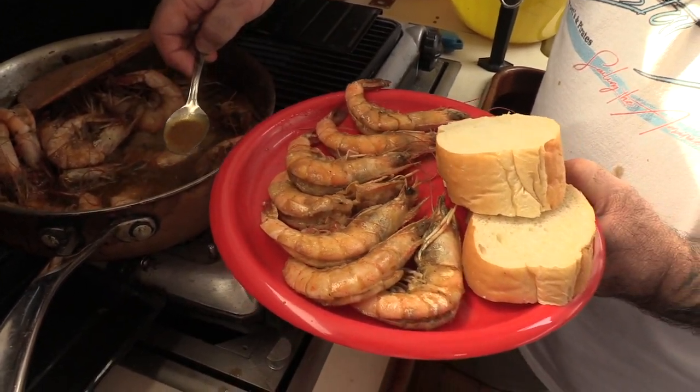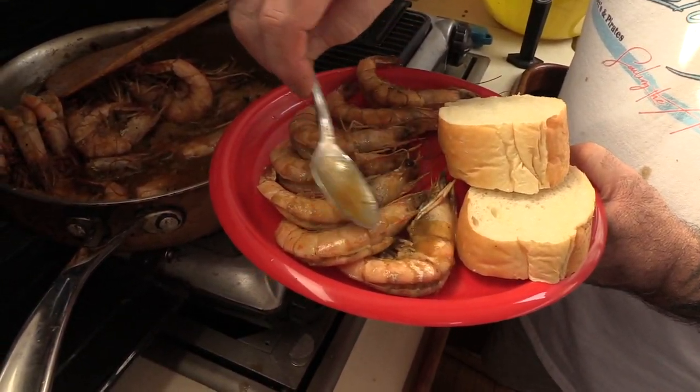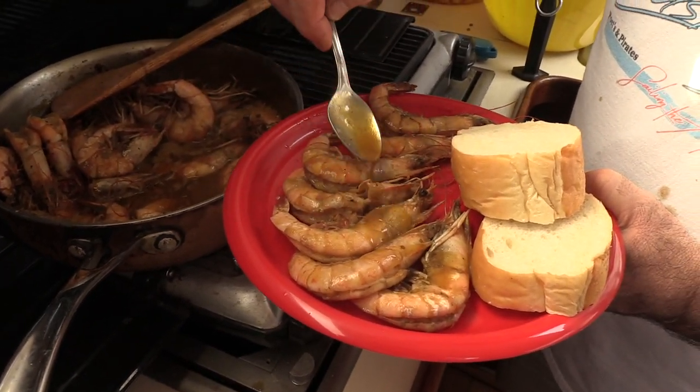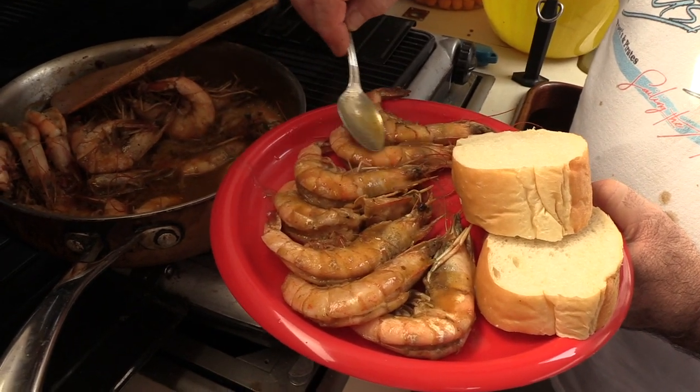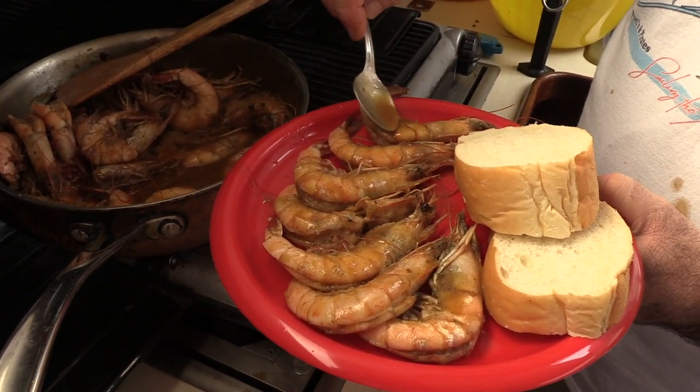All right, we are done. And all I'm gonna do is just spoon some extra sauce on top of these shrimp. That will puddle up in a plate. And you talk about good to sop your French bread into.